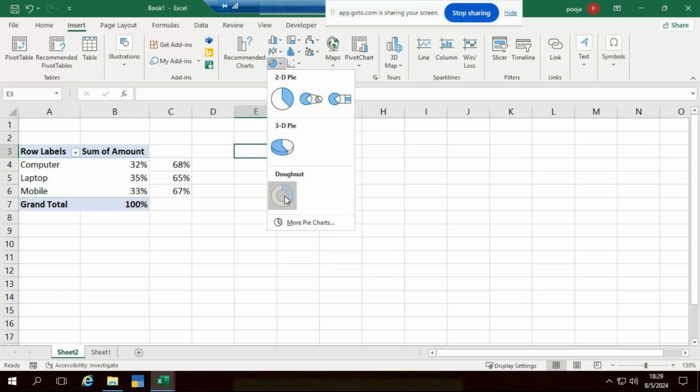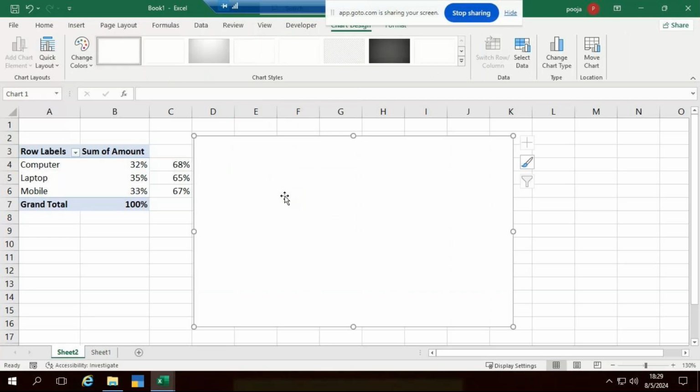Just click on this downward chart. So we will get the empty chart box. Fine. If you want, I'll explain it once.